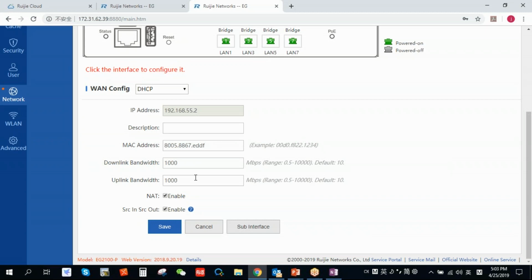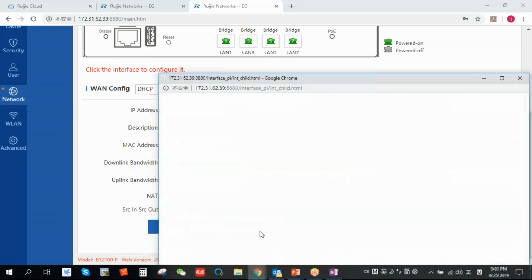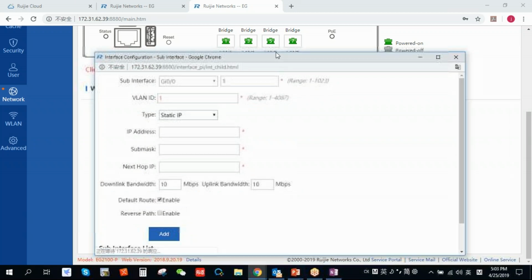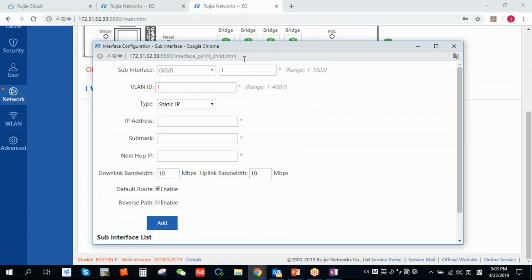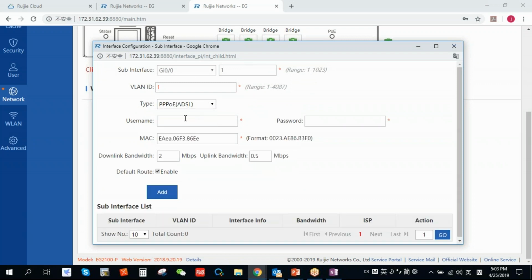So in the WAN port we can create a sub interface, right? Yes, you can try also to create a sub interface using VLAN 500? Yes, as you mentioned, at here with PPPoE you can configure the VLAN 500.